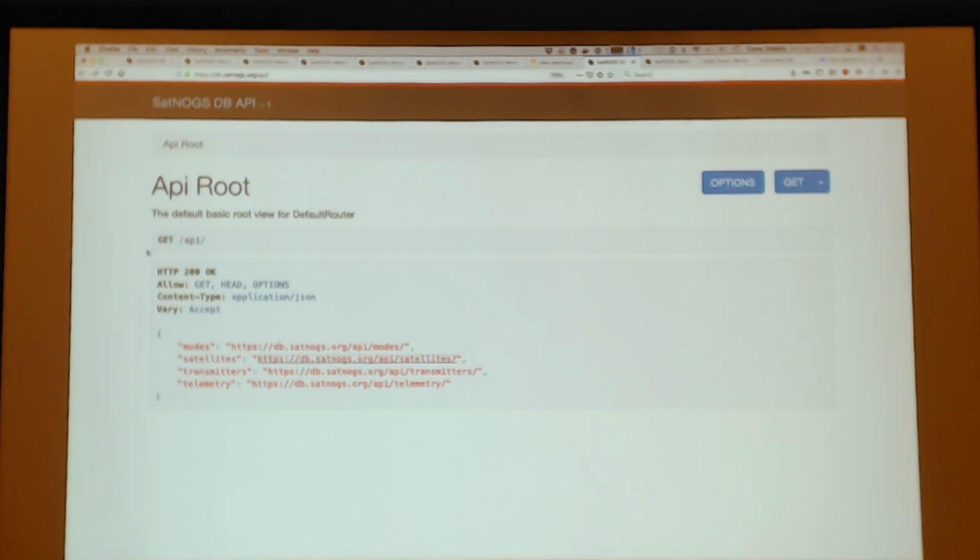If you're interested in the API, just go to /API and browse through it yourself. We are working on possibly some other API doc formatters that build better documentation out of the doc strings that are in the code. But for now, you can click around. This is where you could also get the fire hose of telemetry. Do you have versioning on the API, like 1.0? Not yet, no.